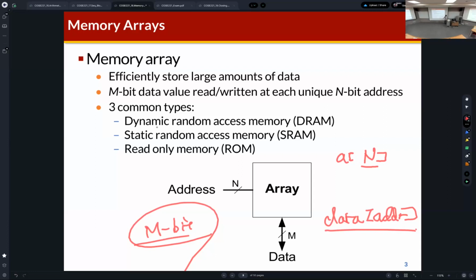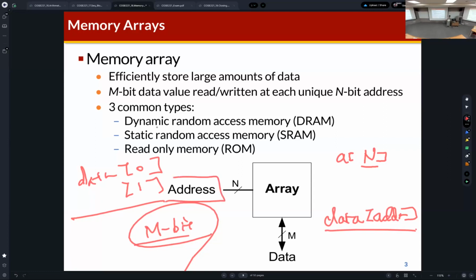So we can access data 0 or data 1. If we want to access a certain data inside the memory, we can access it by data index number 0 and data index number 1. The size of this data is equivalent to the width of the data port, which is m bit.